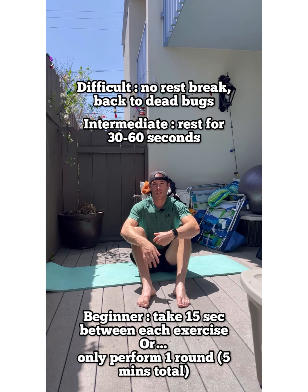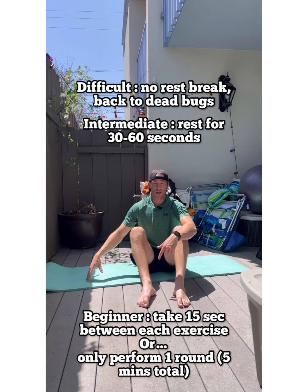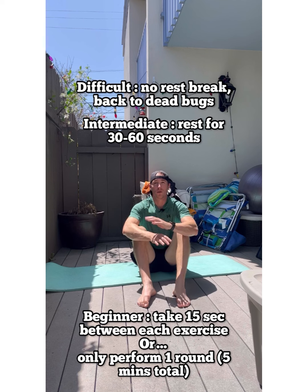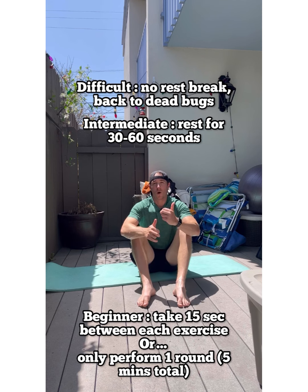So another way to challenge it is just to minimize this rest break and just start from the top straight through and see how close to 10 minutes you can get without as many rest breaks in between switching the exercises. Hope this was helpful.